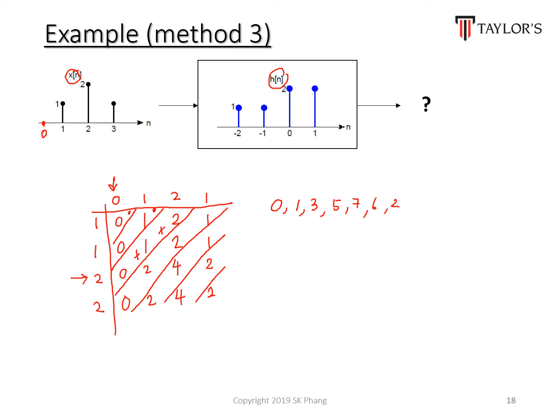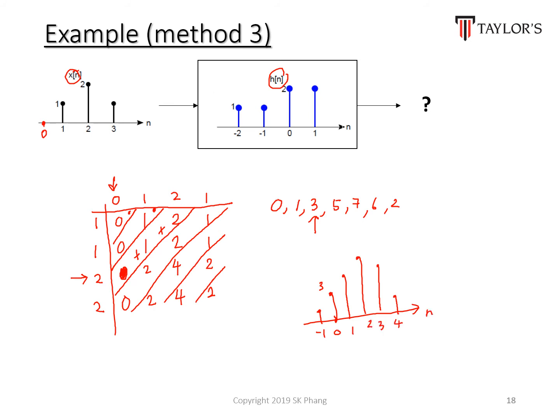So if you look at the row, the columns, the first column and the third row, the zero lies at this particular place here. So this one corresponds to the 3, so we can conclude that the 0 is actually at 3. So if you want to draw out the final graph, let's say this is 0, this is magnitude of 3, and this is magnitude of 1 at -1, and then this is magnitude of 5, magnitude of 7, magnitude of 6, and magnitude of 2. So we just write the corresponding timestamp over here.